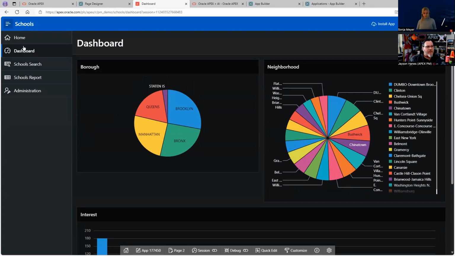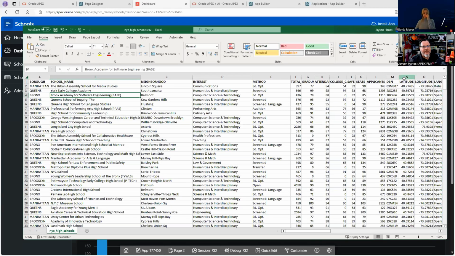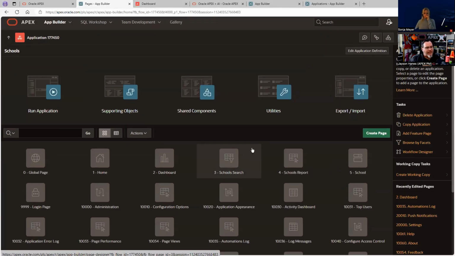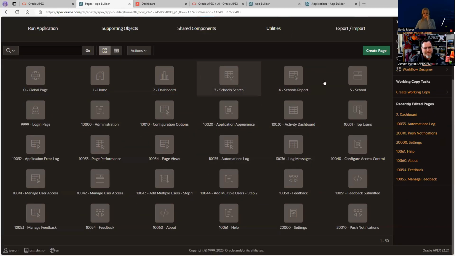Further, I want to take it one step beyond, and I want to add that map page that doesn't currently exist. How would I do that? Now, I did glance over the data in Excel, but we do have latitude and longitude columns that were brought into that table. So what I want to do in Page Designer is navigate to the top level. I can see all my existing pages, and that's what I just demonstrated for you here, but there is no map page. So I'm going to hit Create Page.